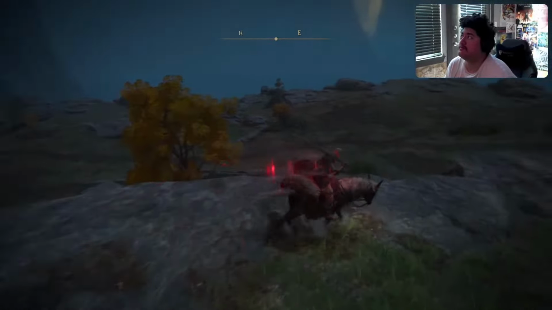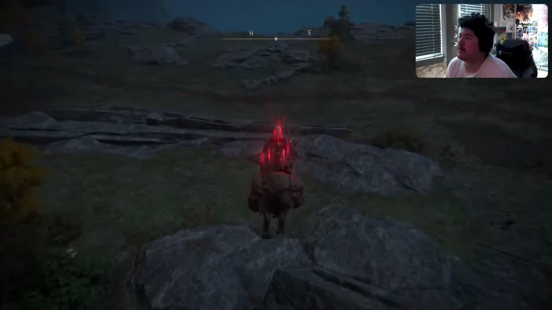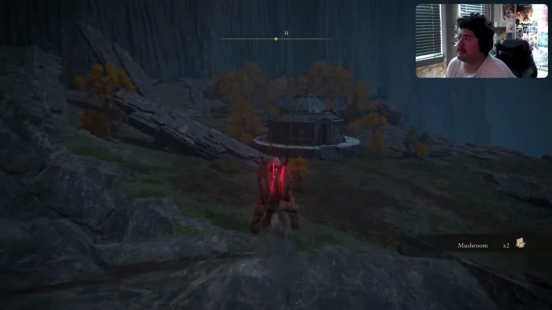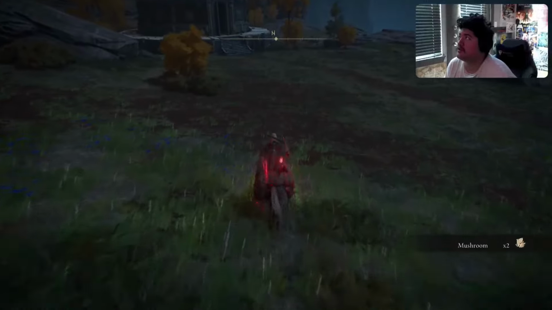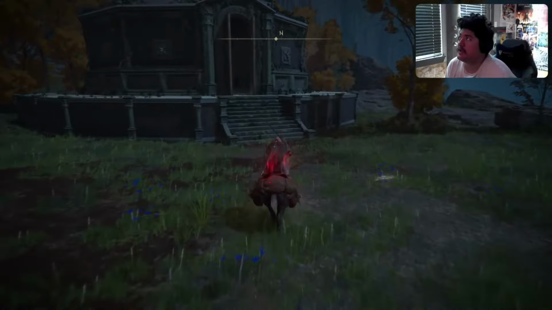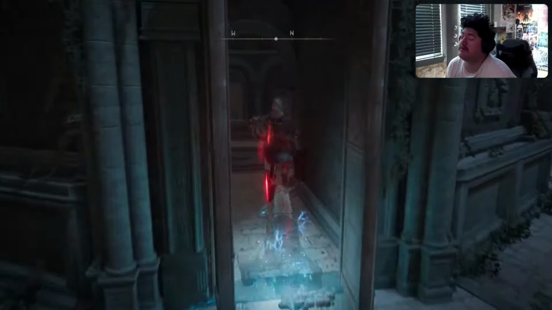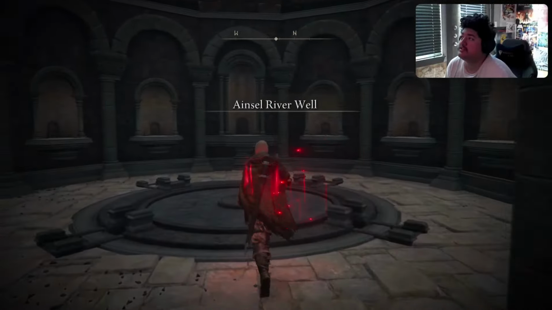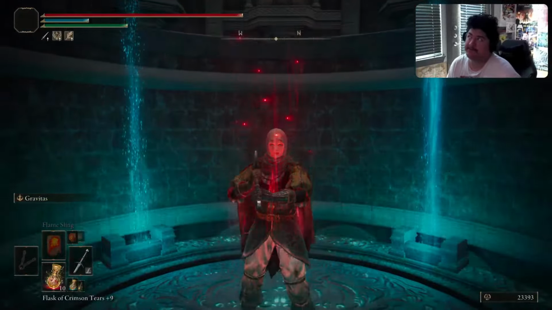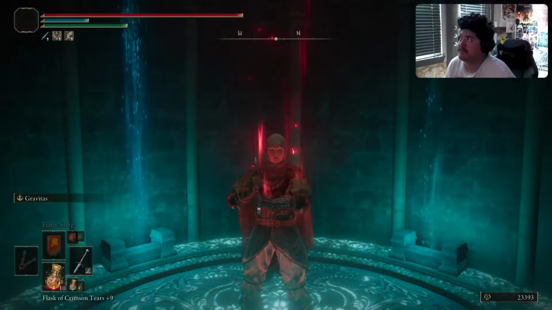So let's go ahead and do it. Because we're on the edge of making it into the capital. We are also on the edge of going into Caelid. And in both these situations, I would just rather have as much resources as I can possibly have before I go into either of these areas.